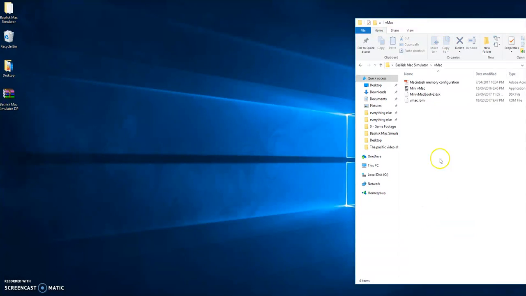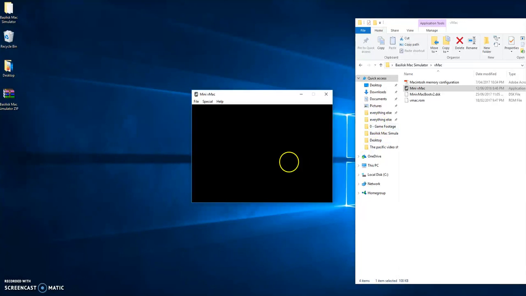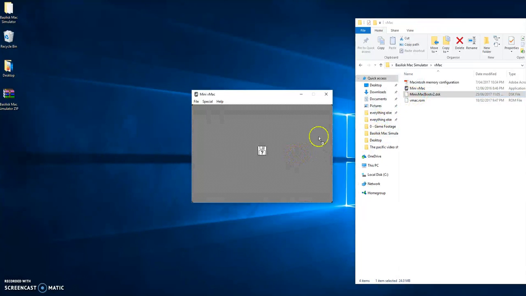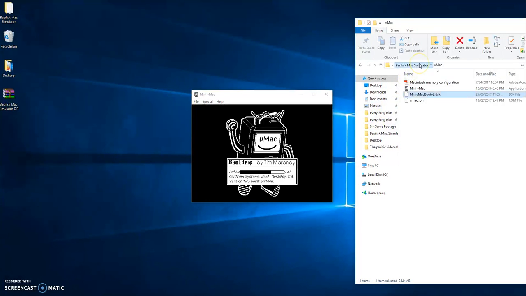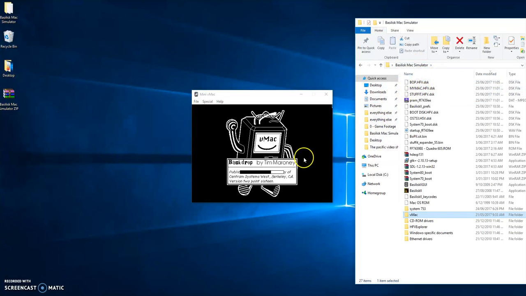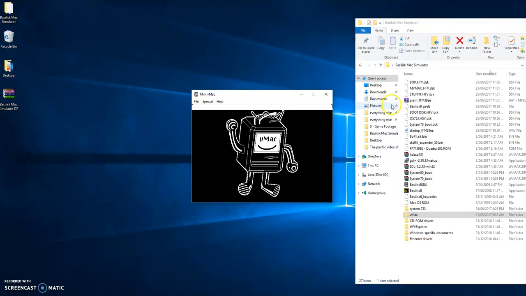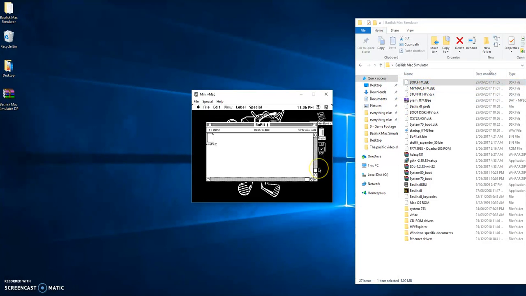So what we're going to do is use the same DSK file and try to load that. Fortunately, I actually have the vMac emulator. So we're going to open it, boot it using this boot disk. In some ways, the vMac is actually more superior to the Basilisk emulator in that we can just drag and drop files in there and not have to preload them in some GUI. So there you go, it's been booted. All I have to do is drag and drop the DSK file directly in there, and there you go.